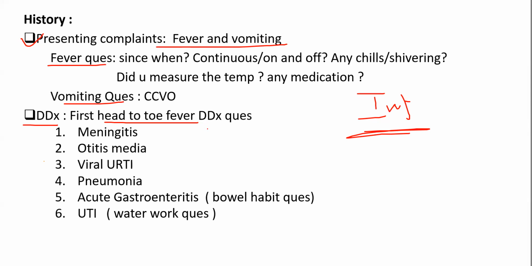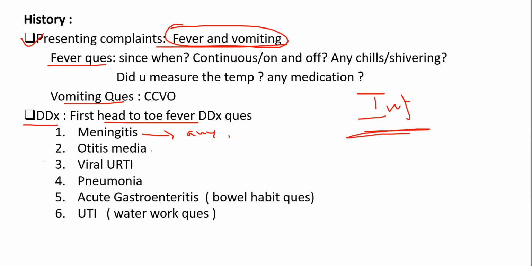So on the head, what can be the infection? Meningitis, encephalitis. So ask about any rash, okay? Any fever or vomiting, you already know there is fever and vomiting. So just ask about any rash. Depending on the age of the child, if it is more than 2 years old, you can also ask about any neck pain or stiffness. Does the light hurt his eyes, which is photophobia? Okay. So those are all meningitis questions. So rash, neck stiffness, photophobia.